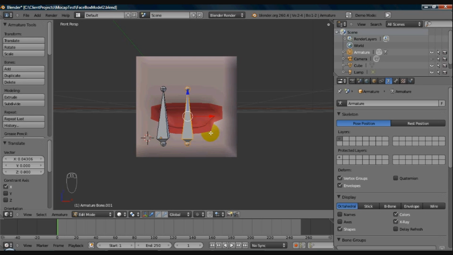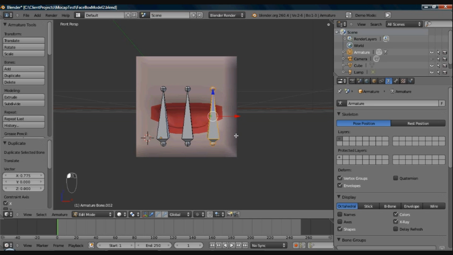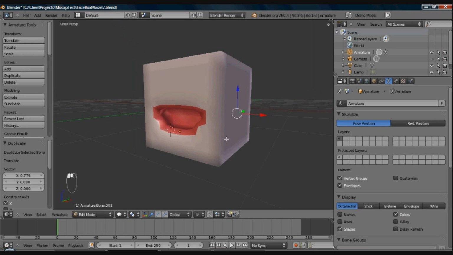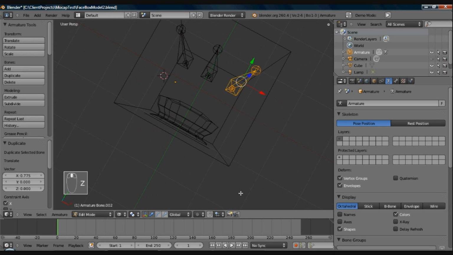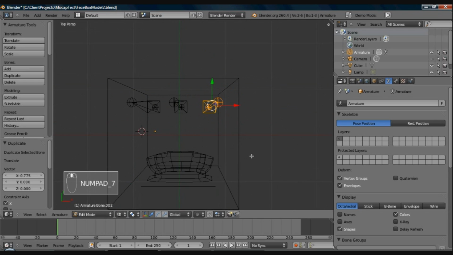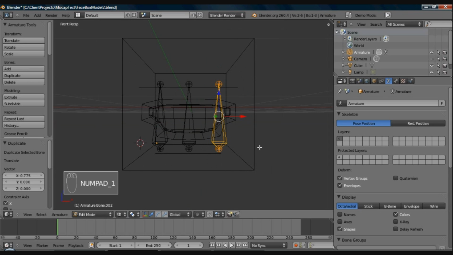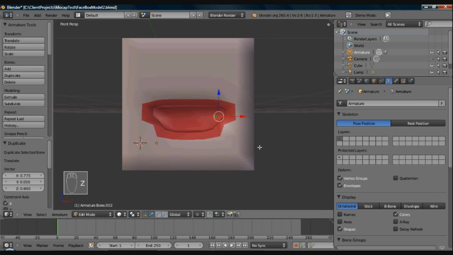Now we're going to do the same thing: Shift D to duplicate again, X-axis, and move that to right about there. Now we make sure we're inside the mesh, and we are, and 7 for top perspective, we can see right where we're at. That looks good. Okay, back to 1, and let's go back to solid view and turn on X-ray again.